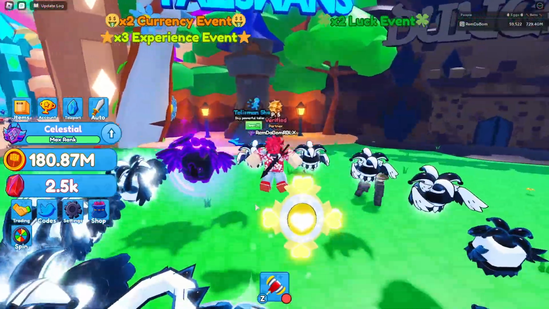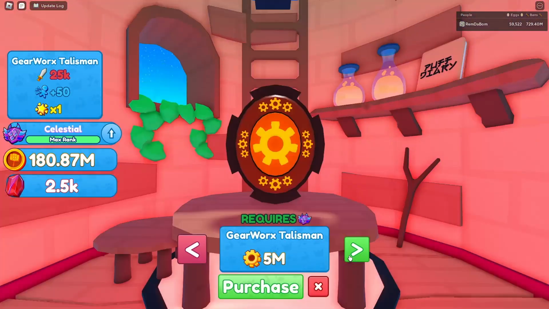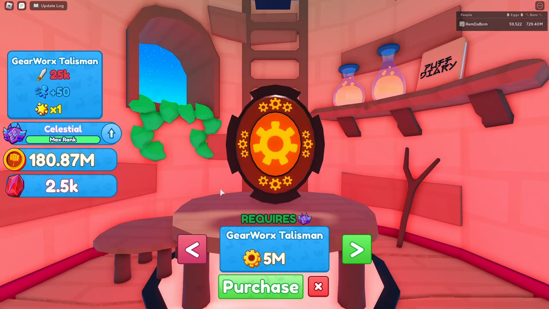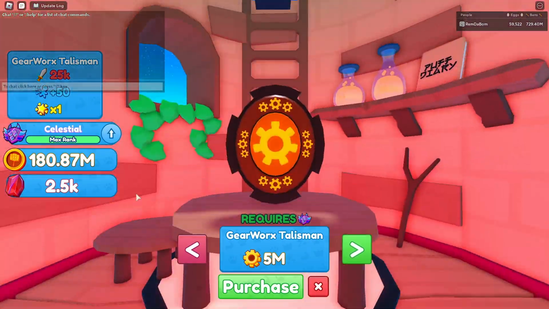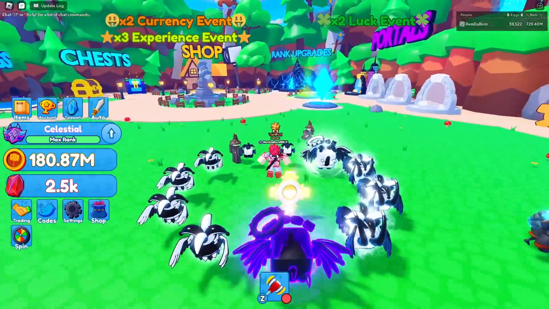We'll do those, but let's see the new stuff. So wait, there's a new talisman. How many are? Okay, there's 1 new talisman, guys. The gear works for 5 million gears. Oh, and that's a big buff from 600 to 25k. Dang, okay. Alright, and then let's check out the new weapons.